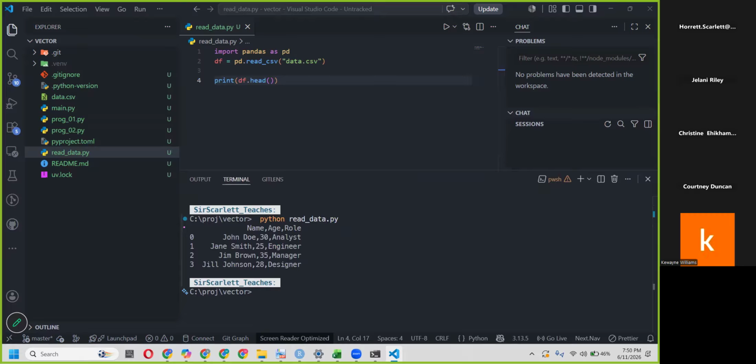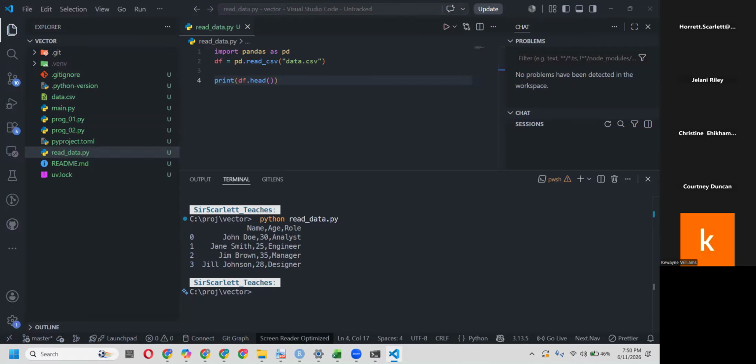And you should be seeing here that we have successfully used pandas to read the content of the file. The content of this file is now stored inside that variable called df.